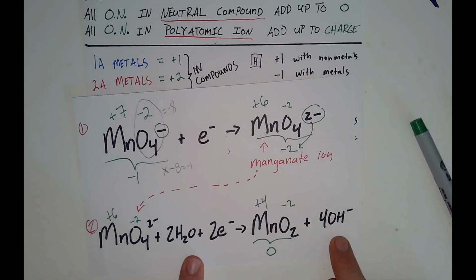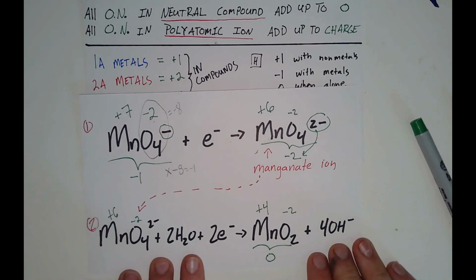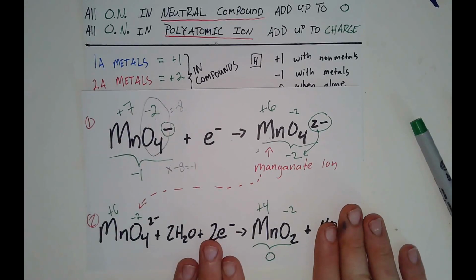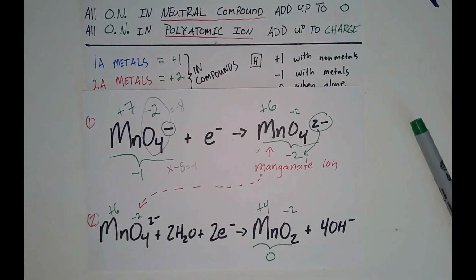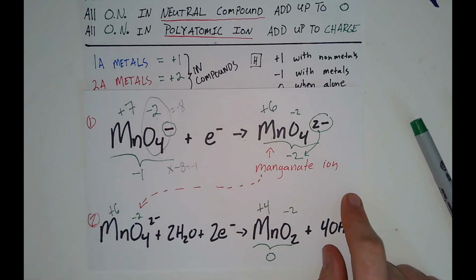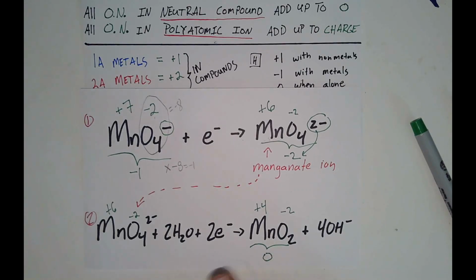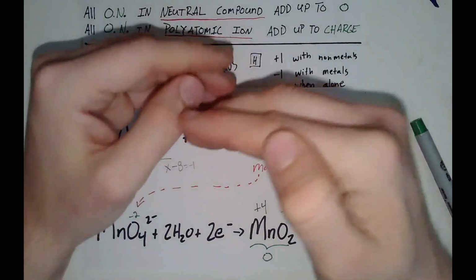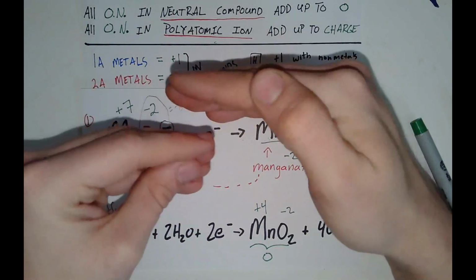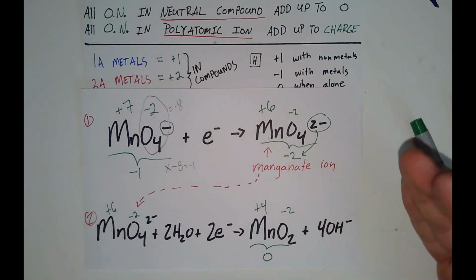Now again, there is stuff going on out here, and I don't really need to look at that too much for the moment. So let's take a look at this in the big picture now. Again, I'm not really caring about this stuff here because it's not going to help you understand what I'm about to show you in a demonstration. But I want you to see that this permanganate is going to get reduced to the manganate ion, and then the manganate ion is going to get reduced again to the manganese dioxide here. So what's going to happen is this reaction is going to go in steps where one thing happens, then a new product forms, and when that new product forms, it's going to react again. So we should see this reaction go forward slowly.